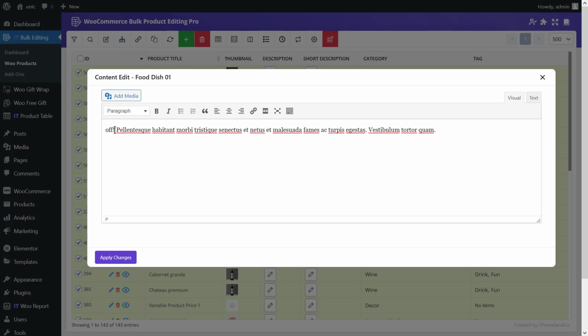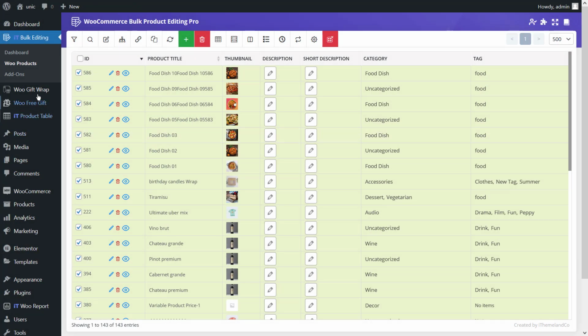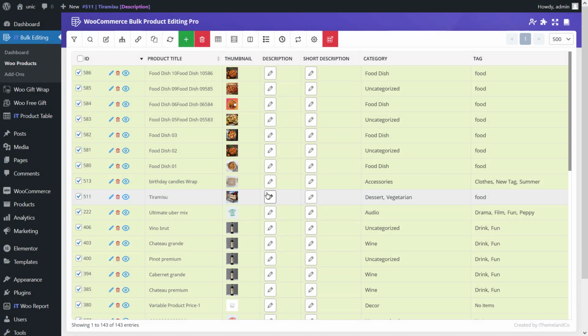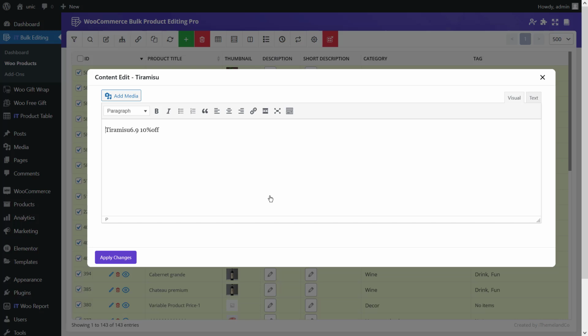If you want to get more familiar with the options for bulk editing product description in this plugin, we're gonna show you some other examples. For example, how can we set a new value for product description? We're gonna select title, SKU, and regular price, and 10% off. And that's going to be replaced by all of the product description. And you can see what will happen when you click on Do Bulk Edit here.